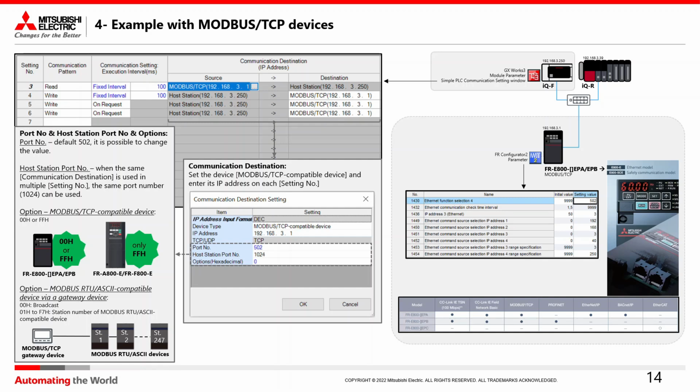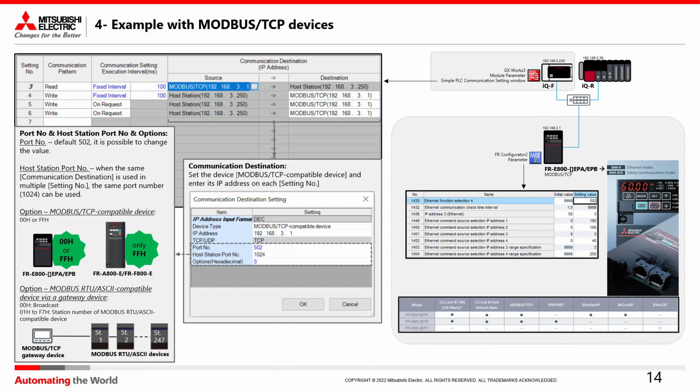As we said before, the option field in hexadecimal is only available for communication with Modbus TCP compatible devices and specifies the station identification ID. We can divide its use into 2 cases.